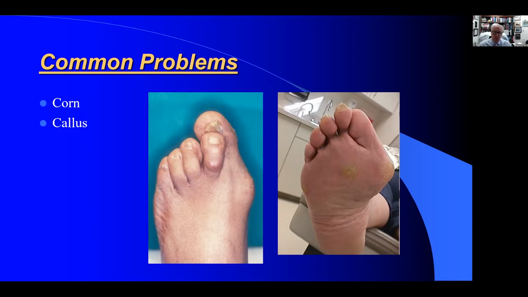We are seeing patients who, for good and obvious reason, were homebound. They weren't out. They didn't go to their doctor's appointments. So patients are starting to emerge from quarantine, and we're seeing these huge, thick calluses and these large, thick nails that have gone neglected for the better part of a year, if not exceeding a year. A corn is just a localized callus on the top of a toe. If you don't think these little things can be disabling to a patient, I invite you to take a little pebble and tape it to your foot and try walking around for a day and see how that feels.